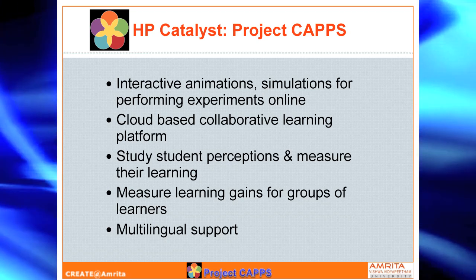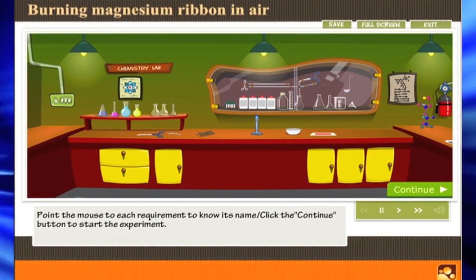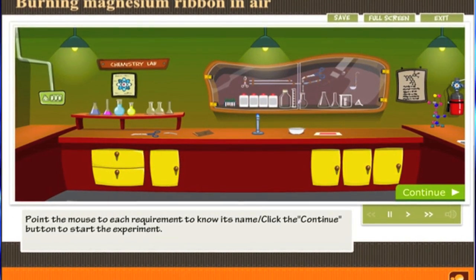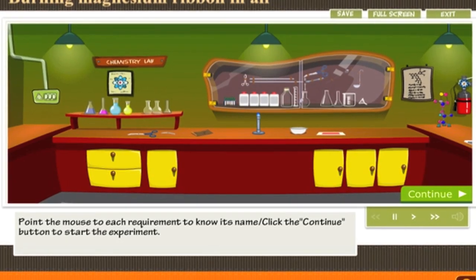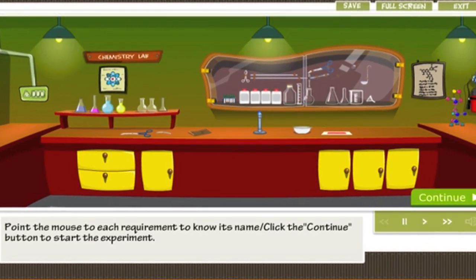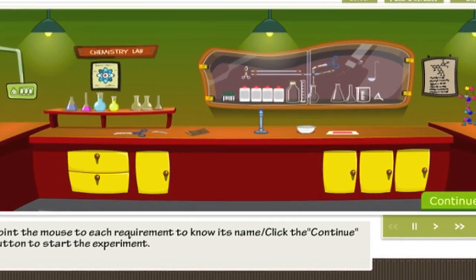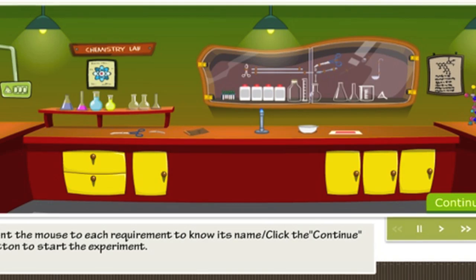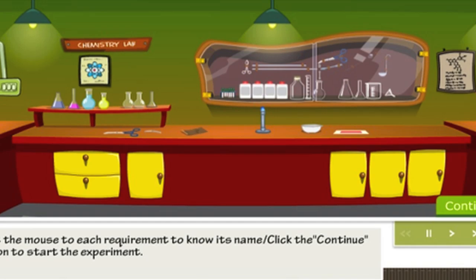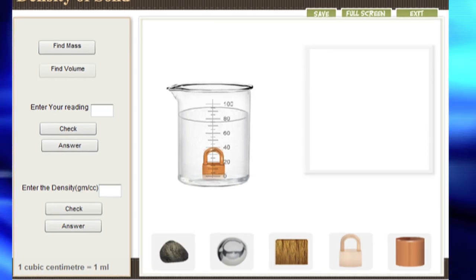When you are talking about schools, IT infrastructure is always a challenge. So as much as possible, you take that problem out of the schools and go for a cloud-based deployment so they are able to access it anytime, anywhere. Another unique thing about this project is we really want to measure how well the students are learning — not just that students had access to experiments and had great fun, but did they actually learn? This aligns very well with the goals of the Measuring Learning Consortium, which talks about measuring individual learning as well as group learning. As we go along in this presentation, I will briefly touch on those as well.